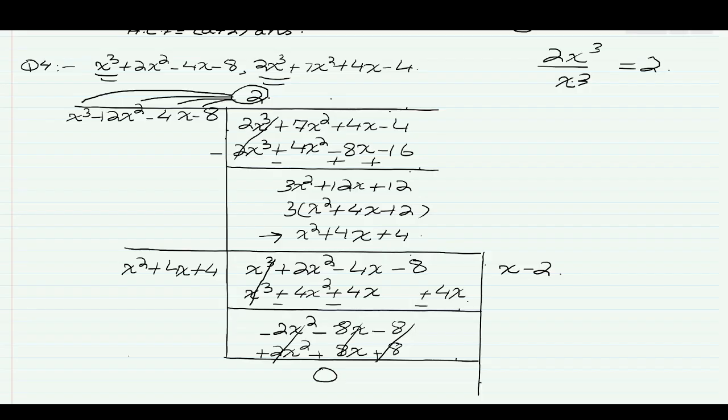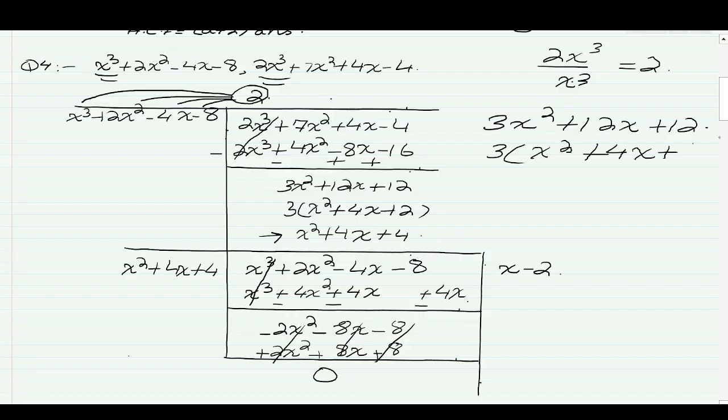So that means that we are going to find the common factor. So let's write the polynomial here. We have 3x square plus 12x plus 12. So what is the common factor between these three terms? It is 3. So we can write x square plus 4x plus 4 by removing the common value. So this will act as our new divisor, and the other polynomial will act as our dividend. That is why I put the polynomial inside and my divisor outside.